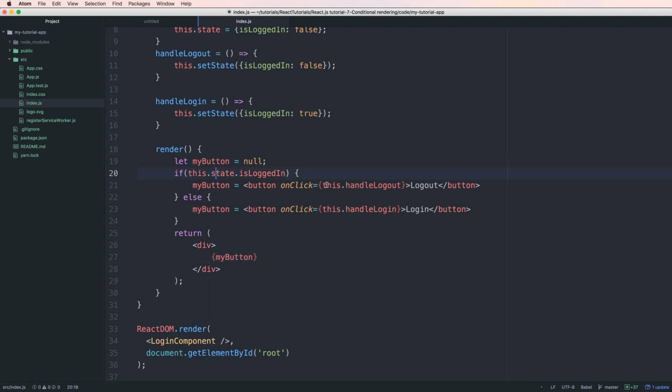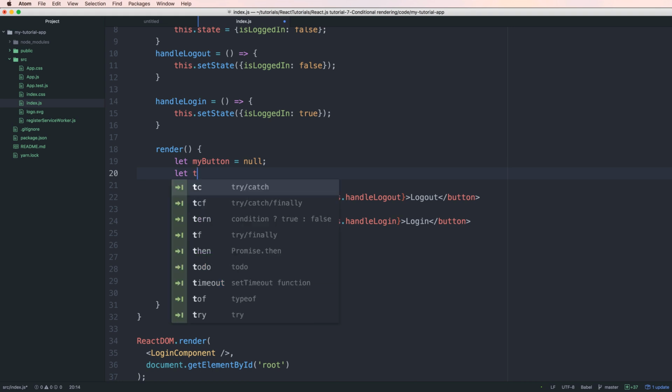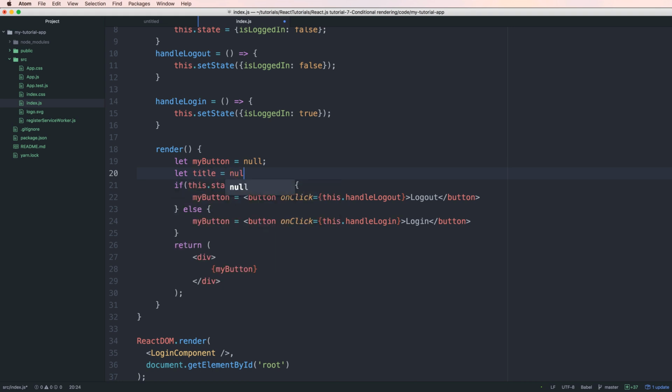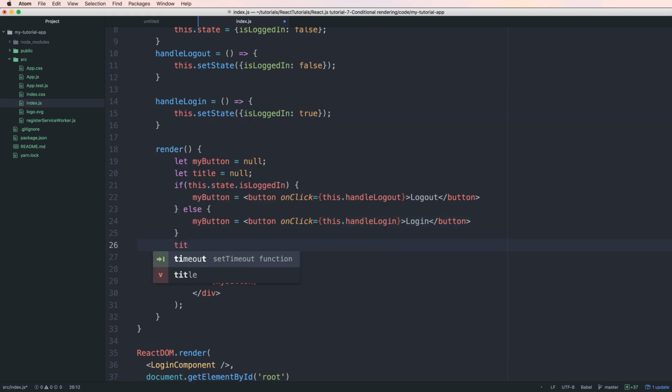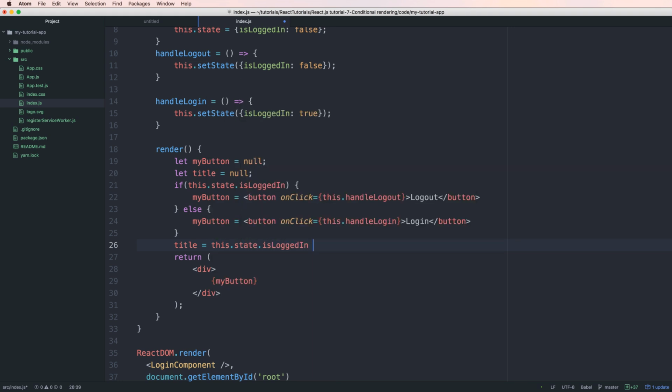Now I want to add more, a title, to here. We define let title is also equal to null, and we set the title when isLogin is true. You can show that you are logged in, you have just logged in, and I add it to a heading one.